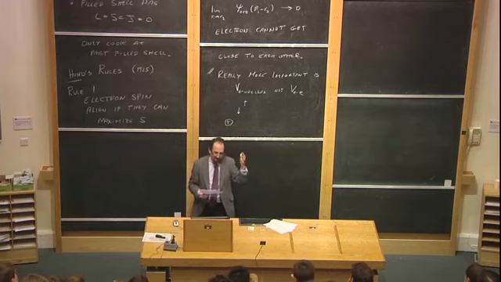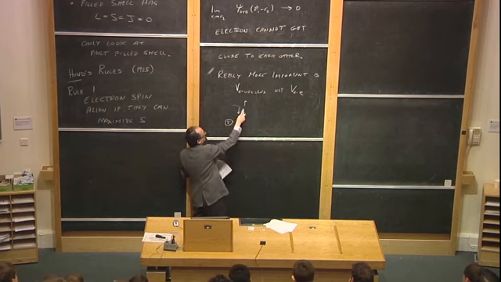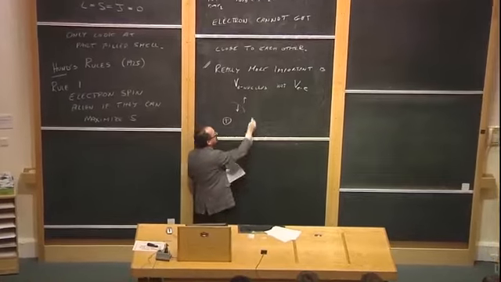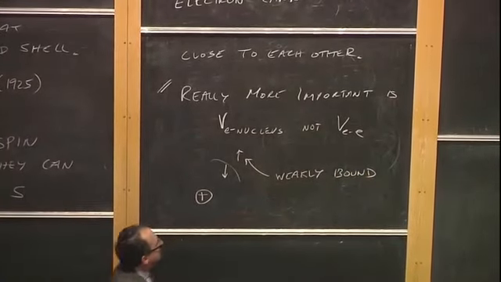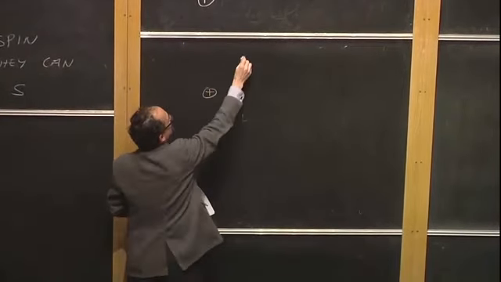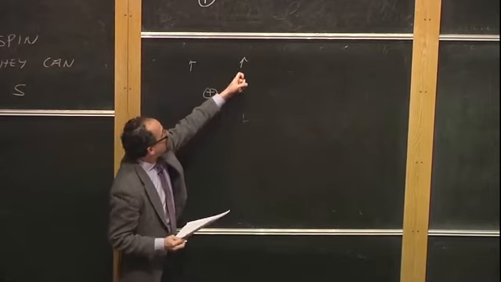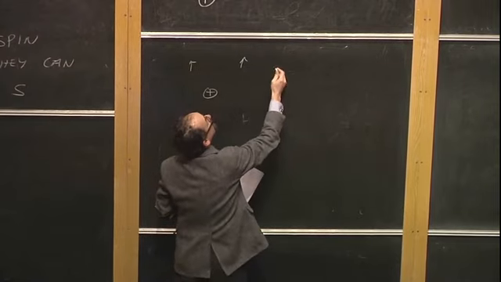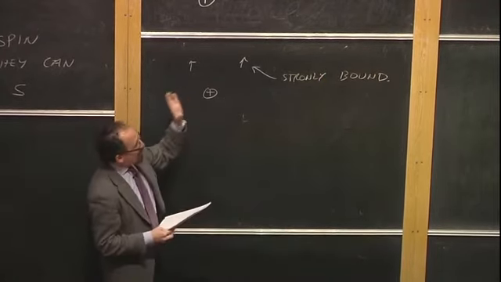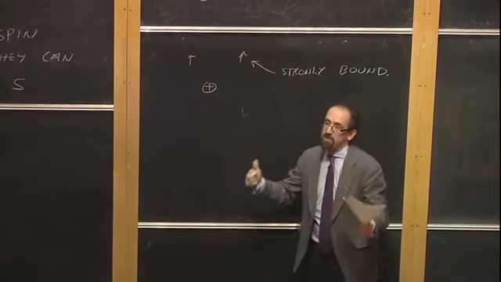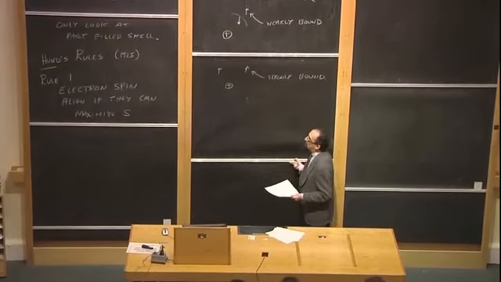Okay? Now remember when we went back and we talked about electronegativity and ionization energy, when one electron can get inside the orbit of the other, it can screen the nucleus, it can screen the electron from the nucleus and make the effective nuclear charge look smaller. As a result, the electron on the outside is weakly bound because it sees a smaller effective nuclear charge. On the other hand, if you align the spins of the electrons, then the electrons can't get close to each other, and in particular, this electron cannot get inside this electron's orbit, and it can't screen this electron from the nucleus. So as a result, the electrons are strongly bound. And this is more of the reason why it's lower energy to have the 2 electron spins aligned, because then the 2 electrons are strongly bound to the nucleus, and that lowers their energy. Okay, so that's more of the honest reason why Hund's first rule applies.